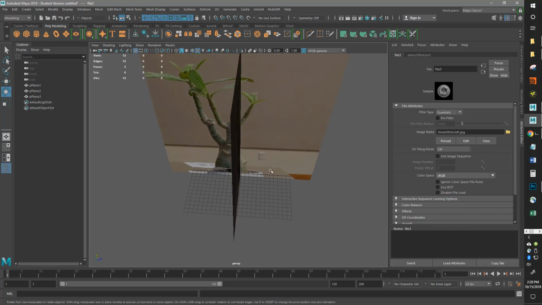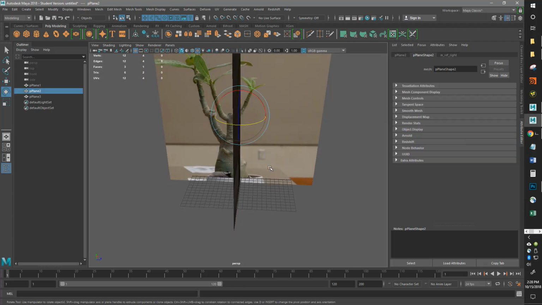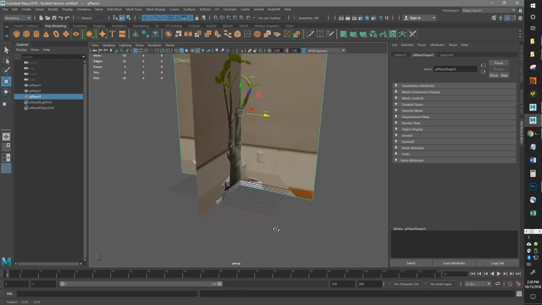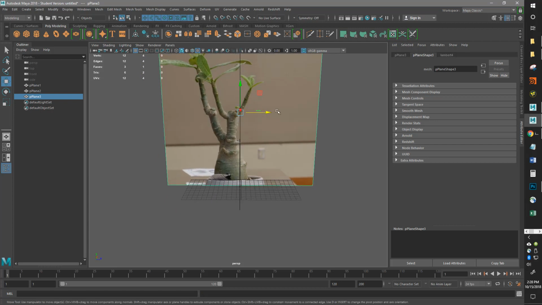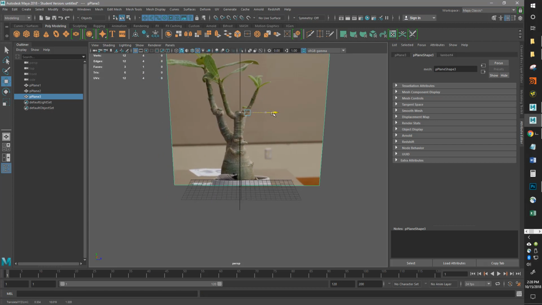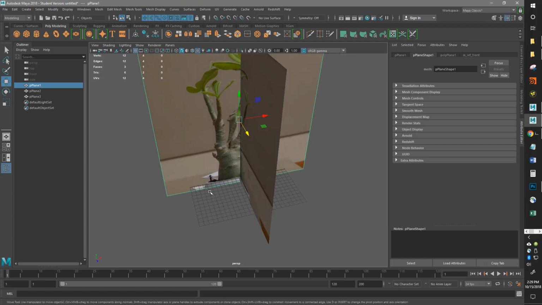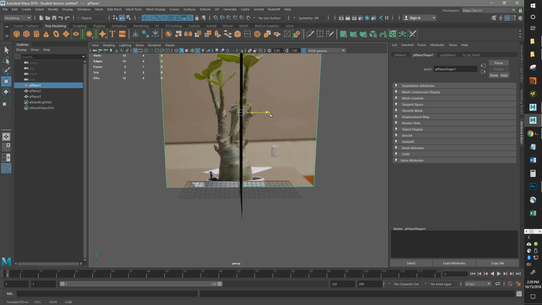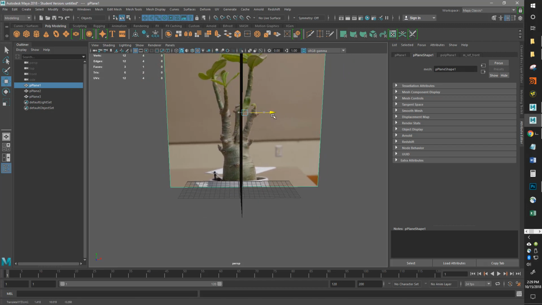Now this is a little bit off to me, so I'm okay with taking this and kind of moving. I think I got the wrong one selected. There we go. I'm okay with moving this more towards the center as far as the pot goes. Same thing with this one. Just move this over a little bit so we're hitting right to center.